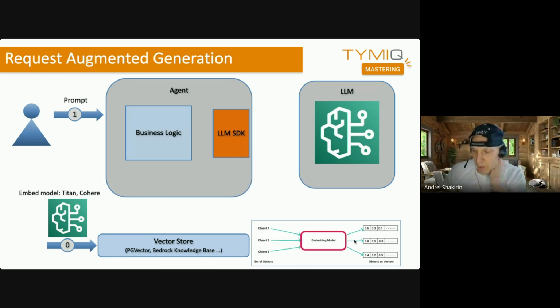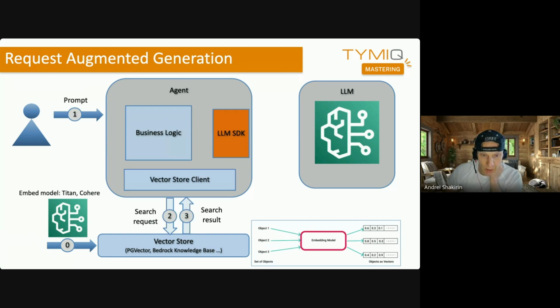There are a number of vector databases. For example, Postgres supports the extension PG vector. You can install it as a Docker image, or you can use it in the official distribution of Postgres, and you will automatically have a vector store that can store and search vector information. Of course, you still need the embed model to convert the text into vectors, but for the store you can use just a normal Postgres with this vector extension.